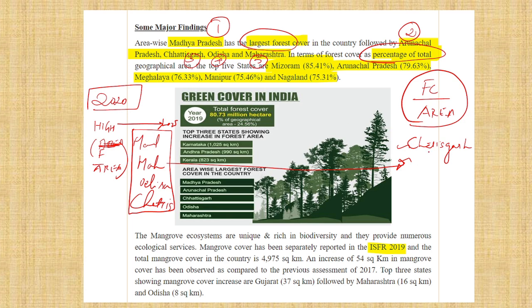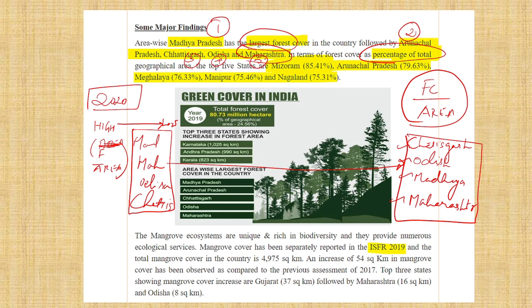So first will be Chhattisgarh, next will be Odisha, next will be Madhya Pradesh, next will be Maharashtra. You can check the 2020 answer. This is the answer. Okay, this is the 2020 question. You have to arrange like this, so it will be ordered like this. Why did I give Madhya Pradesh, Maharashtra? How did you decide? Maharashtra is the most urbanized among all three. Maharashtra can have a forest cover, but it is urbanized, right?